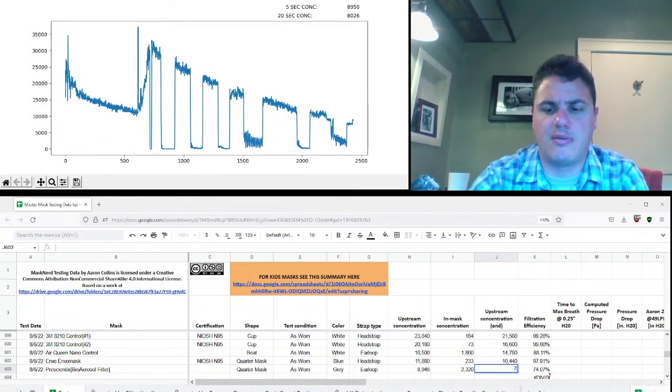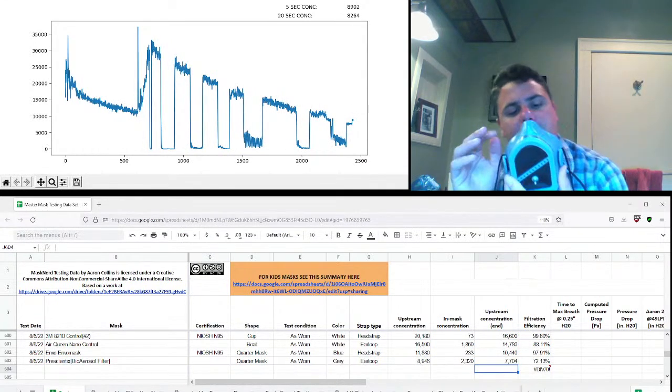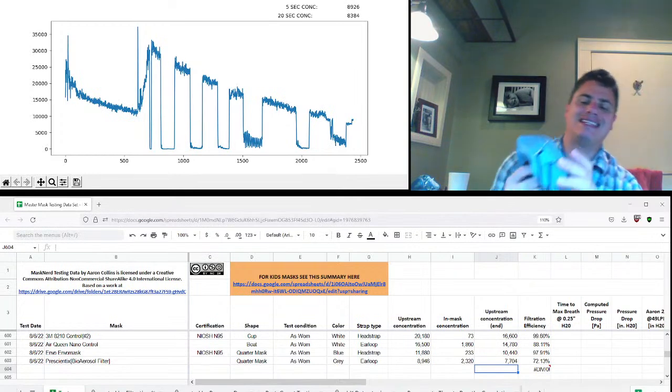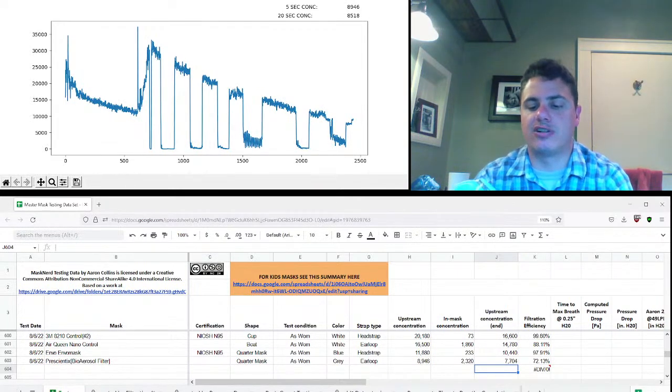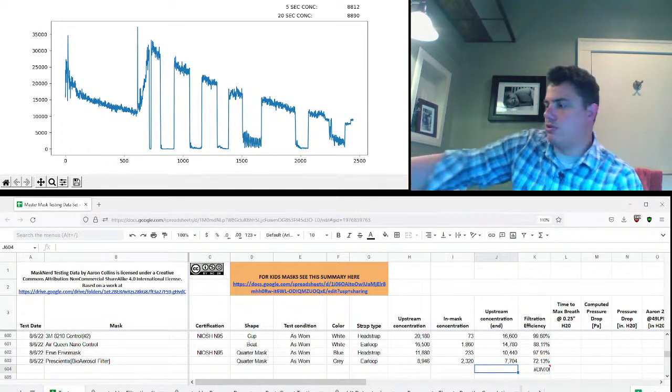7704. And I may double check when I take this off that the filter was seated properly. But again, it highlights that with these style of masks, you have to be really careful that the filter is captured in there, because if you don't capture it correctly, it will leak. So we'll pop it off, and I'll swap to the other one while we wait. I'll put the generator on too.